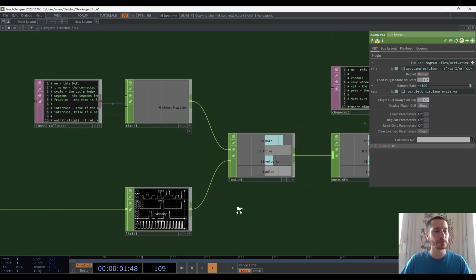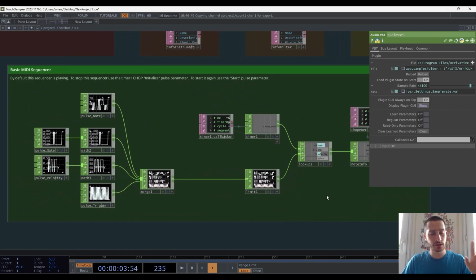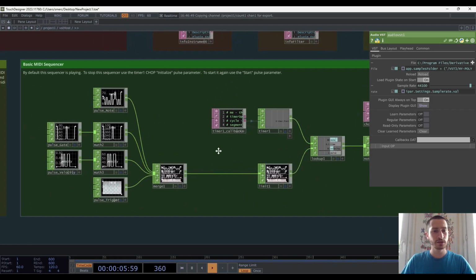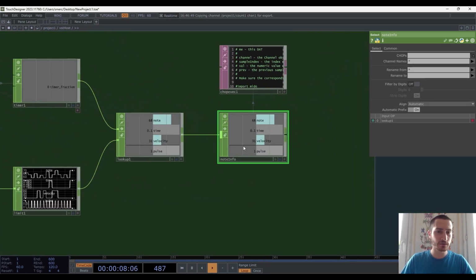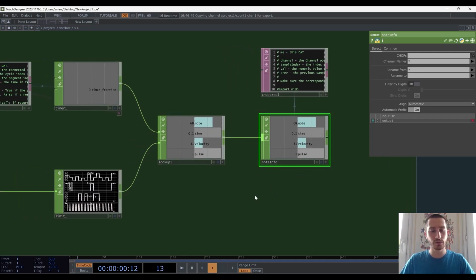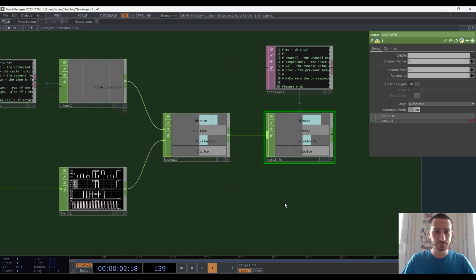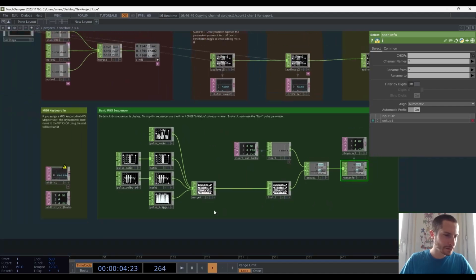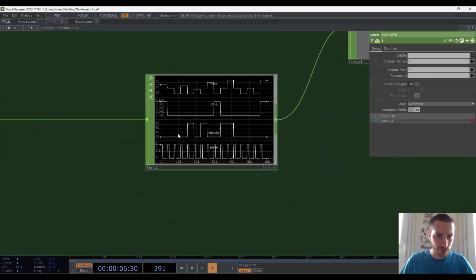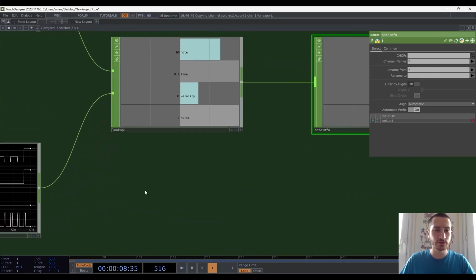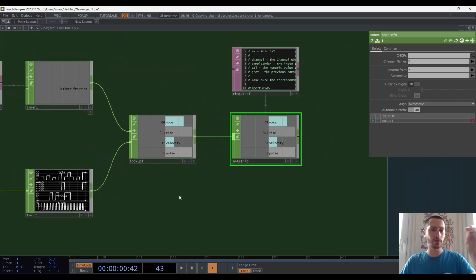Right now it's just set up as a test sequence, but we can take advantage of this note info. If we play the sequence, it's just animating these values, but we're going to take our own pulse.